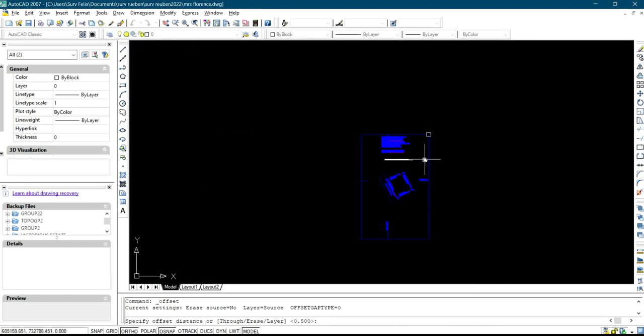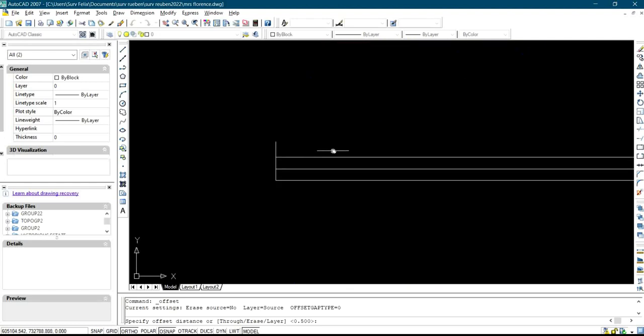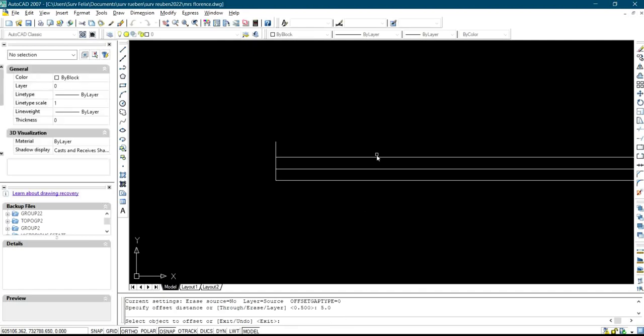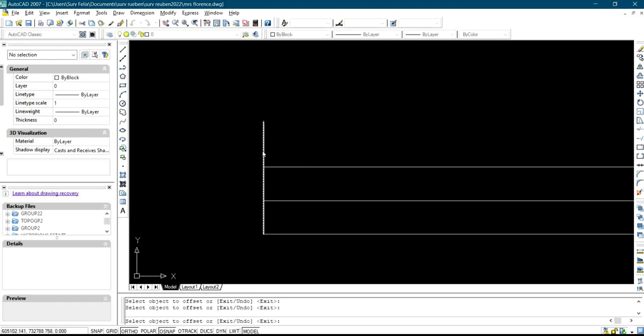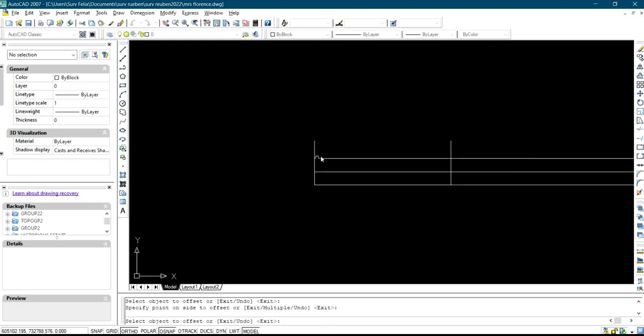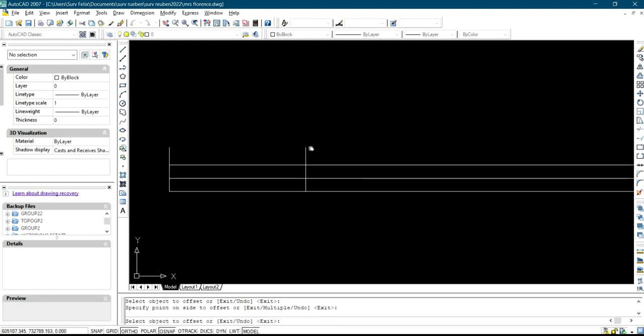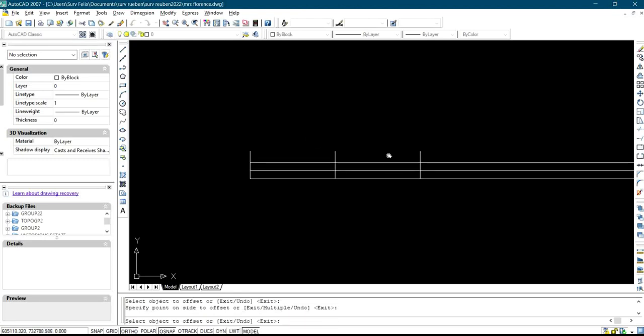Okay. So offset of 5, 5, 10, 10, 10. So offset now is 5.0, 5.0, enter. You select what you want to offset. Five, 10, 10, 10. This is 5, 5. So you press escape.